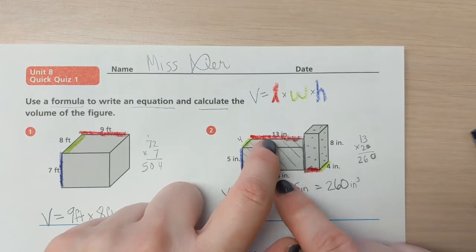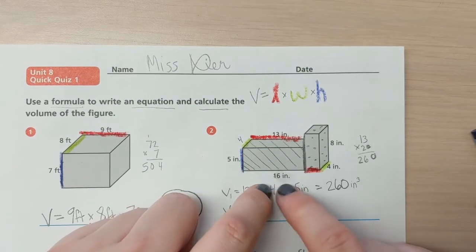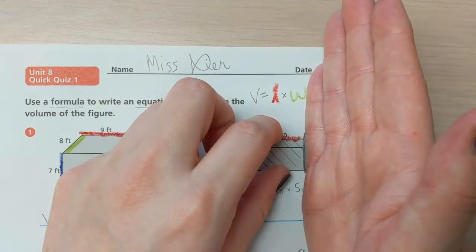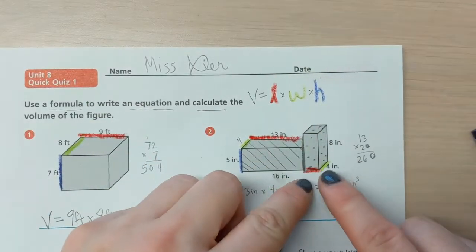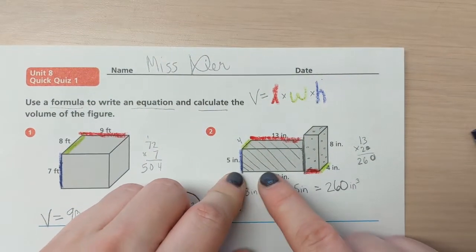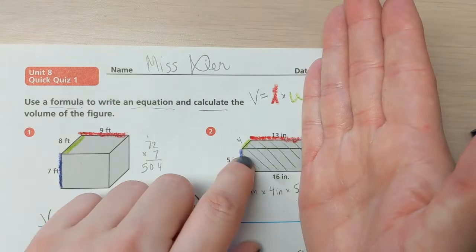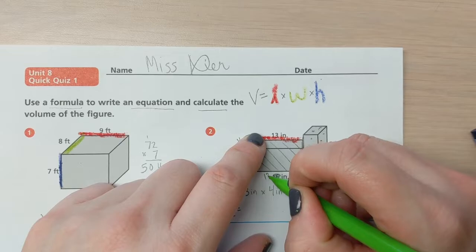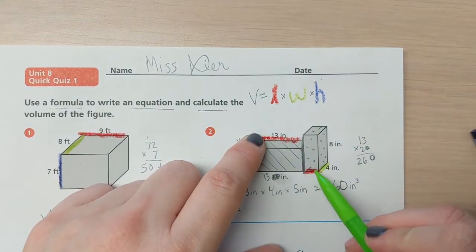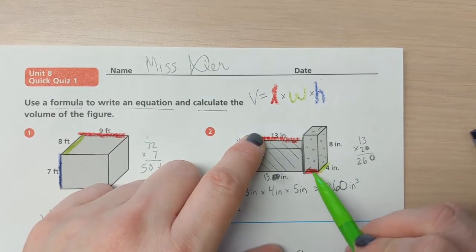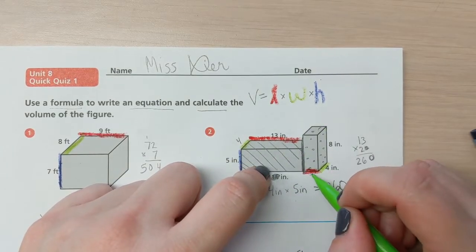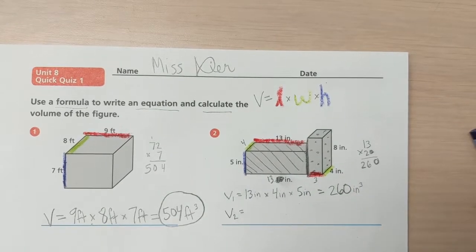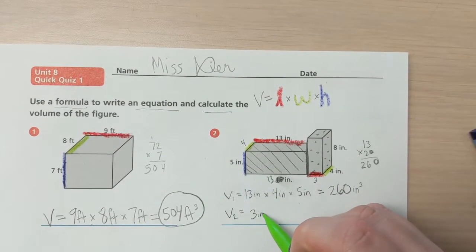So I'm going to look at these two numbers that they give me and try to make some good calculations. If this was 16, but just the stripe part was 13, then in your head you need to be thinking, well, then how much was the bottom part? The whole thing's 16. When I cut it off, the length became 13. So this is not 16, it is 13. So what is this missing piece? 13 plus what gives me 16? The answer is 3. So I finally found my length. That took me a while, but now I have all of my measurements. So on the volume 2, my length is 3 inches.